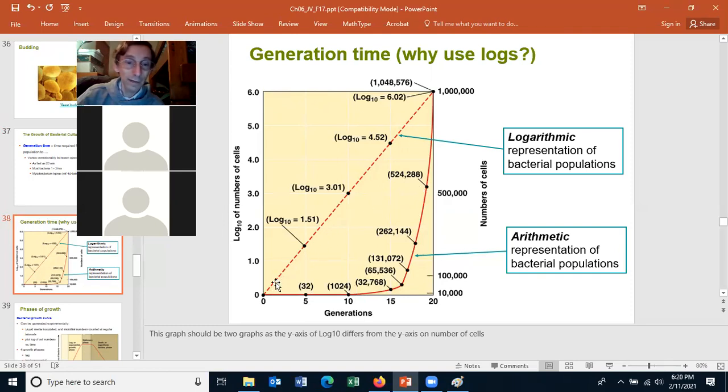So biologists like to use a semi-log plot where we plot the log number of cells on the y-axis and then the time as a numerical scale on the x-axis. And then the graph looks like this. We can split out these plots in this region now. Divide them out because they're not all lumped together right in here. And then the next one will be like right here, whereas in the other plot the next point would be on the ceiling. So we can get more points on a graph if it's semi-log.